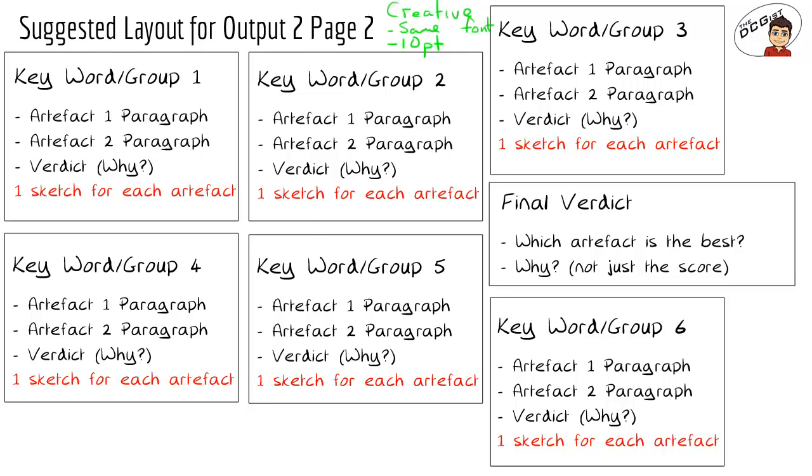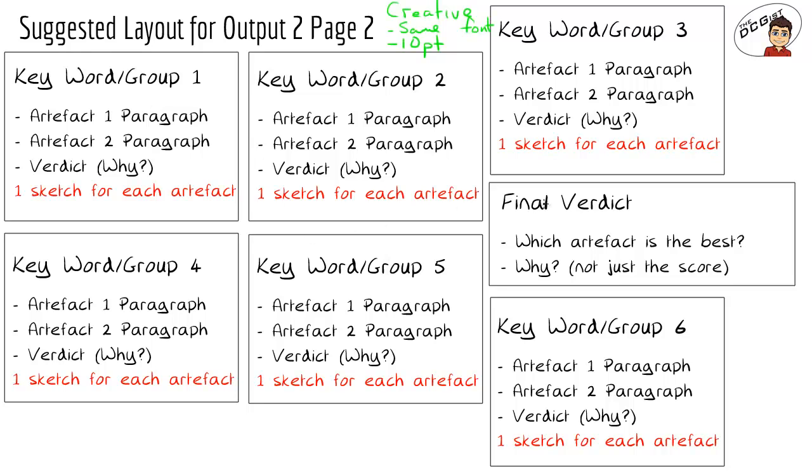Okay. Now, what we have here is 6 keywords or groups of keywords, and a final verdict. In terms of your keyword or group of keywords, they need to come from your output 1. But what I mean by a group is that you have 14 keywords in output 1. If you want to group 1 or 2 or even 3 of them together, you can, but the keywords need to be from output 1. It'll just be more than one at the same time.